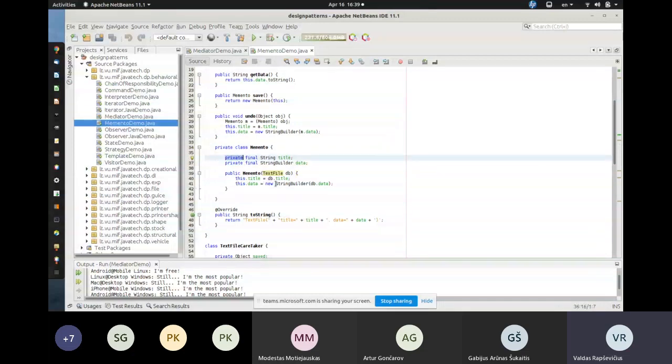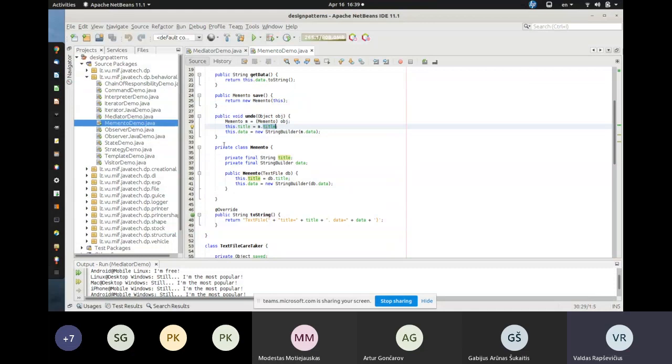It has private fields. So basically no other object in the Java virtual machine, by following the normal rules, can access or alter the state. So once you want to read the state back, you just call undo and pass an object, and this object must be a memento, so you can read it back. So this is the whole trick, right?